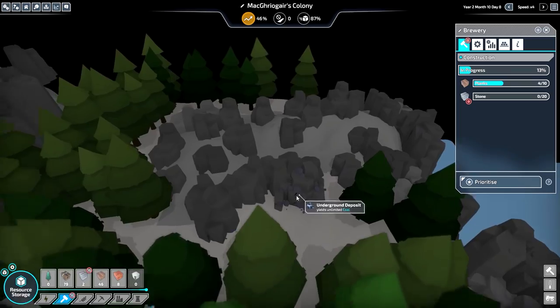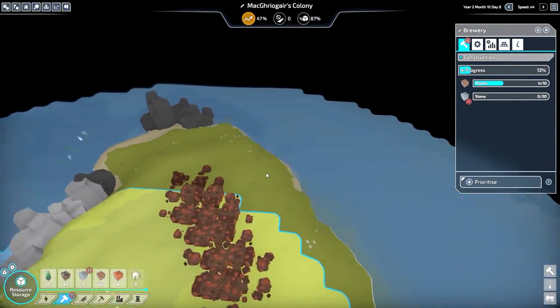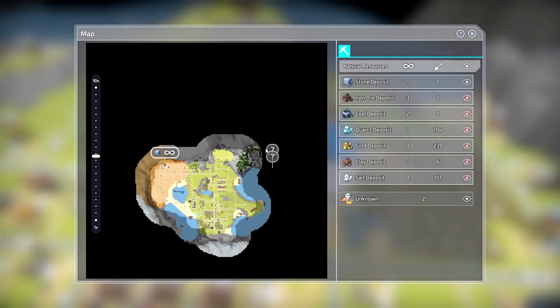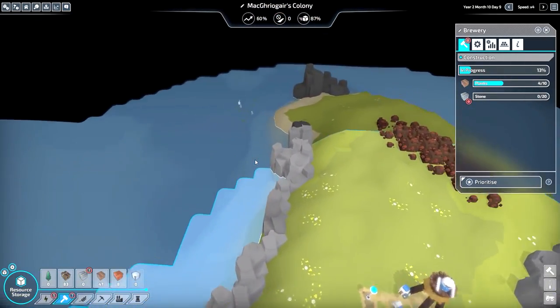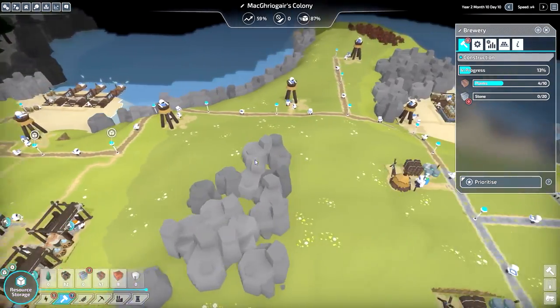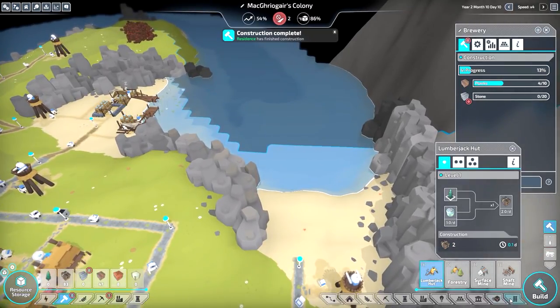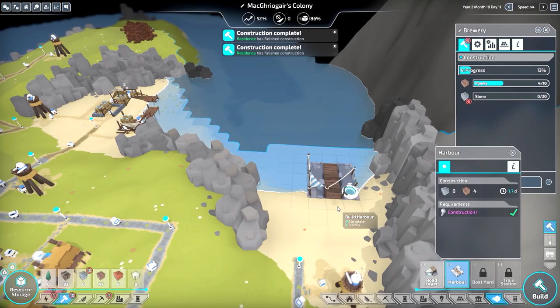Okay, so we have coal there. I don't have any more stone anywhere, I don't think. What's the map looking? There's something else over here. For that, we might need boats. That's a harbor.